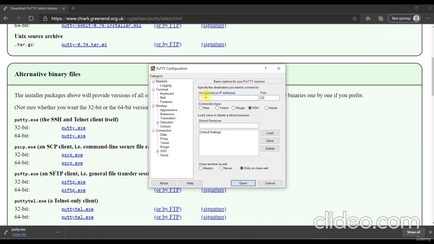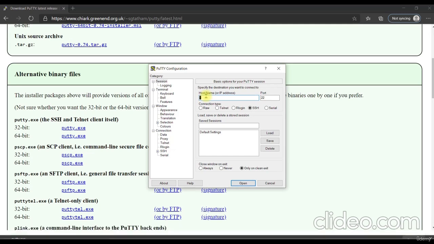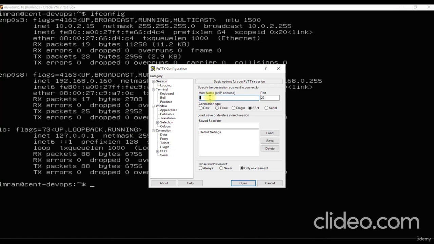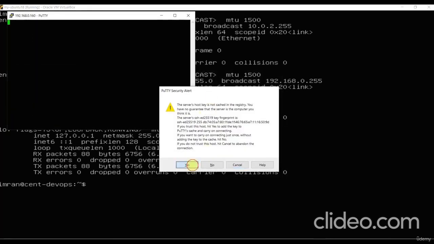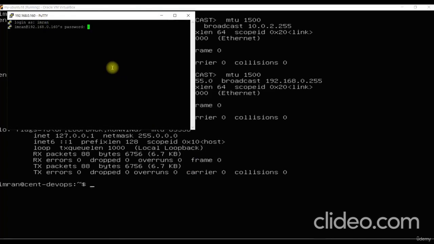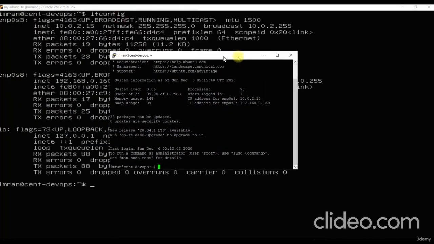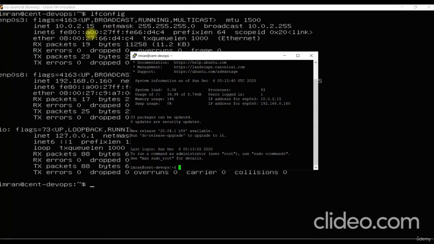Okay, so we were connecting through the console. If you're connecting to a remote Linux machine, you have to use an SSH client like PuTTY or any other. So we'll enter the IP address of our Linux VM that we just created, which is 192.168.0.160. You will be able to connect to this machine via this IP address. Just say yes, give the username and the password, and you should be in. You will not be able to connect to this machine by using 10.0.2.15, the first IP that you see.